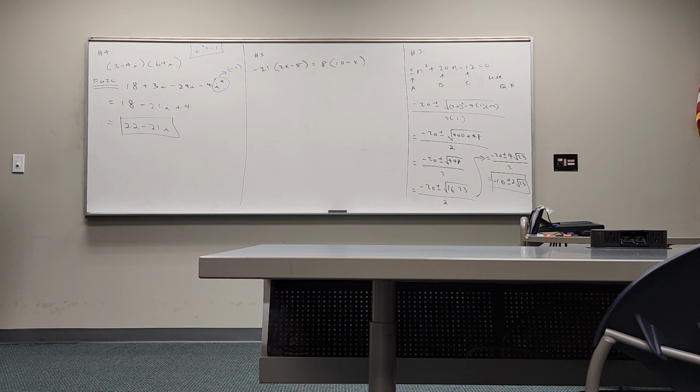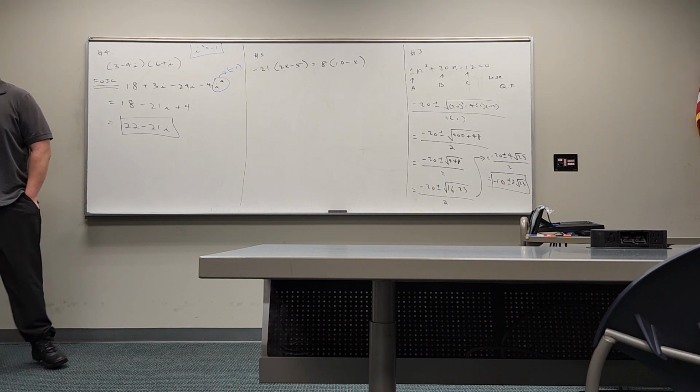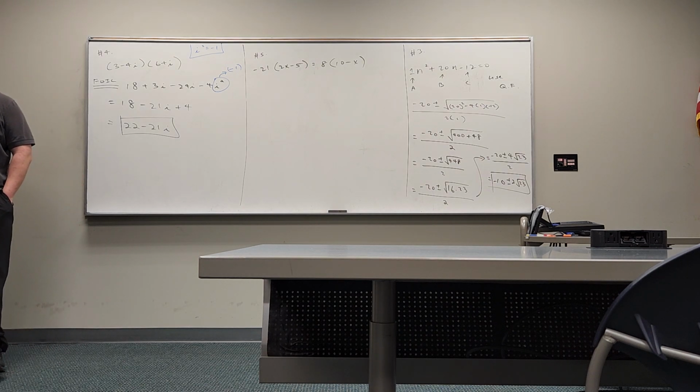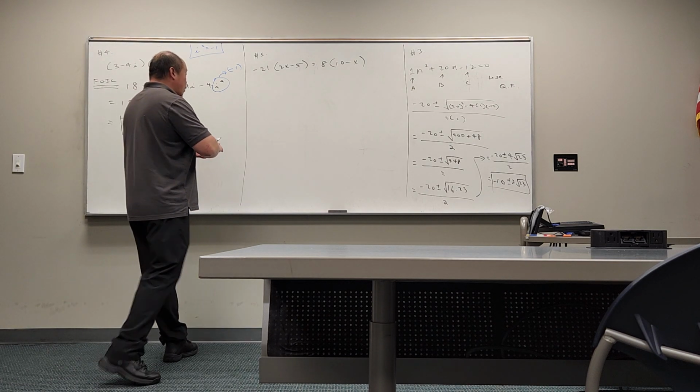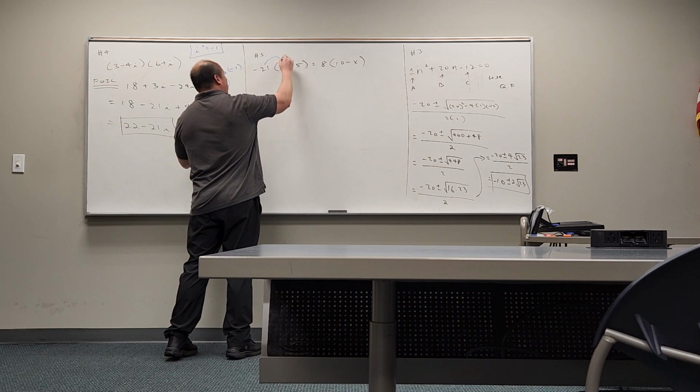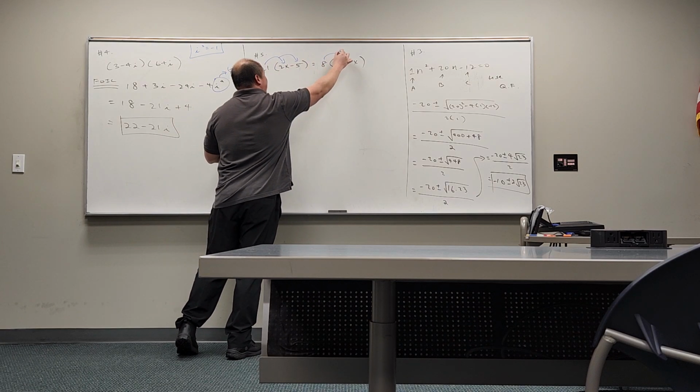So for number 5, they say step 1 and step 2 and all this. Listen, as long as you get the answer out, you know what I'm saying? Because when you work it out, you would eventually get step 1 and step 2. So what are the steps? Well, the first step is distribute. Bring all these in, right?